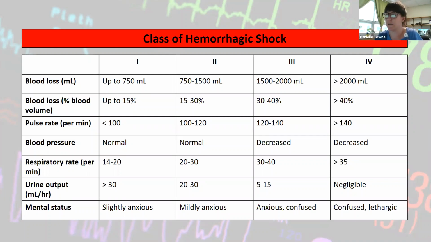So say you work pre-hospitally, something happens in somebody's house, their family pulls them outside, you never go into the house, and you see that they have symptoms indicating that they might have lost up to 2 liters of blood, but you don't see 2 liters of blood, you know? So it can help you a little bit that way. And it can also help you by staging how concerned I really need to be for this person, right? So you can see that as the blood loss worsens, the heart rate and the respiratory rate increase, right?